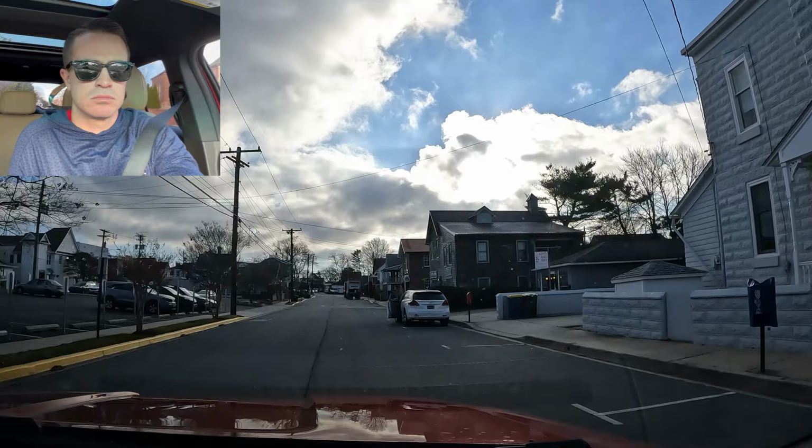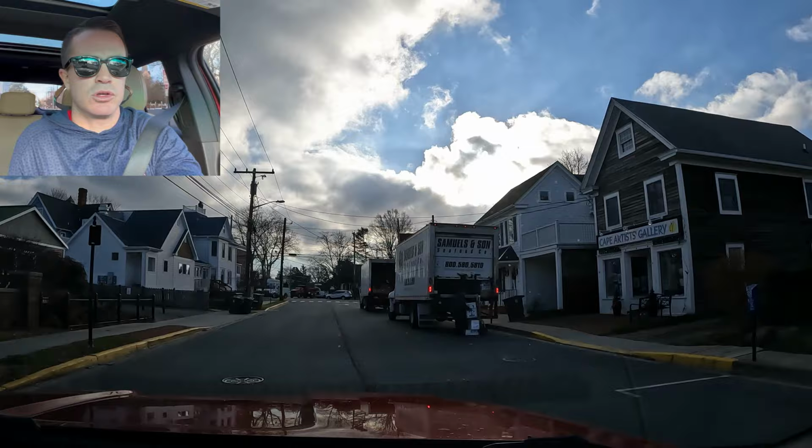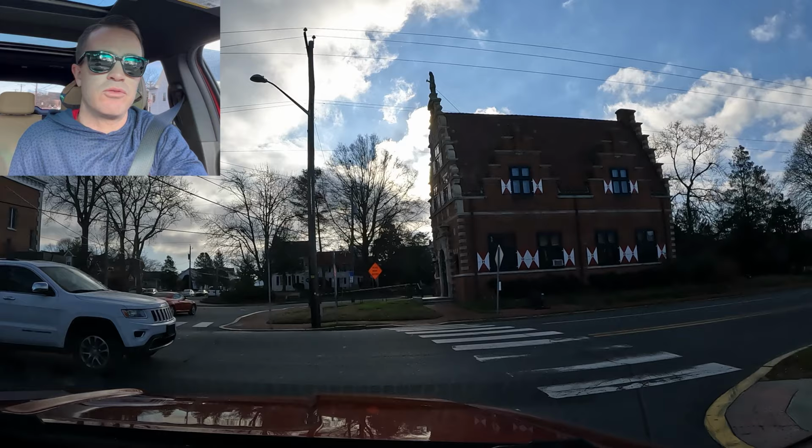This little spot on the right-hand side, Old Wood, Delaware, they just converted that. That used to be a blacksmith display area. They do a lot of really cool stuff with reclaimed wood and all that kind of stuff. Right here in front of us is the Zwanendael Museum, which is one of the museums here in downtown Lewes. It's got some artifacts from shipwrecks and stuff in there.